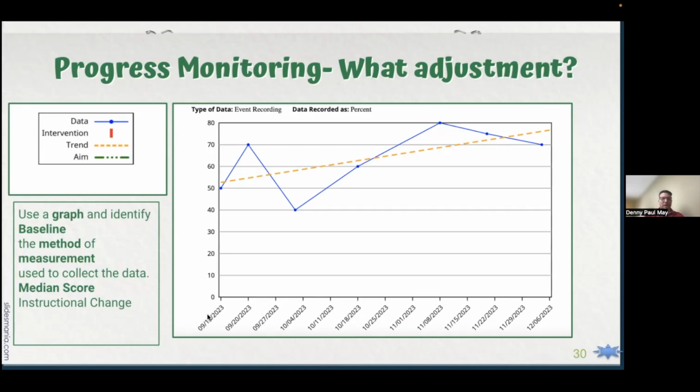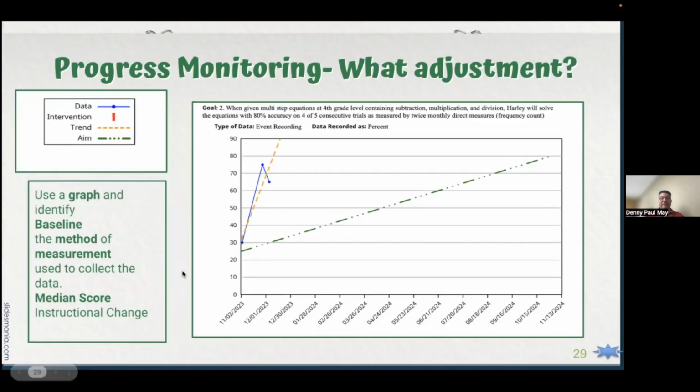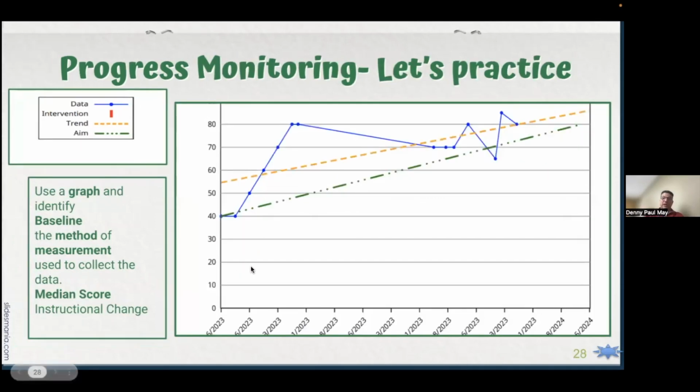Right. And so it's basically with Infinite Campus, you're just inputting raw data once you figure out what the baseline is, and then you're keeping up with those data points. Now, at the bottom of this screen, if I had the whole screenshot, I don't have the whole screenshot, there's a place for you to put analysis. And so if we went back to that previous one right here, we'd say, boy, we got to take a look and maybe go back to the table. If we look at the one here, then we would say, you know what, he's well above the aim line. We've got to reduce supports.